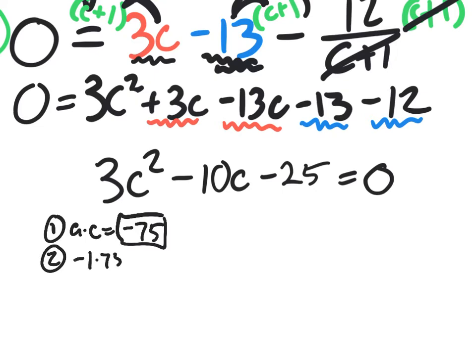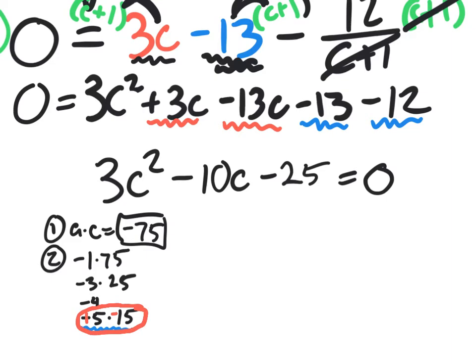Negative 1 times 75, negative 2 doesn't work. Negative 3 times 25, that works. Negative 4, I don't believe that works. Negative 5 times 15, I believe, yeah, that works. And that's the combo that we want, right? Because if we combine negative 15 and 5, that'll give us a negative 10. Wait, negative 5 and 15 would give us a positive 10, and we know that we want the middle value to be a negative 10. So I have the right numbers, I just have the wrong signs. So let's put this as a positive 5 and a negative 15. This is the correct pair of numbers that I want for step 2.